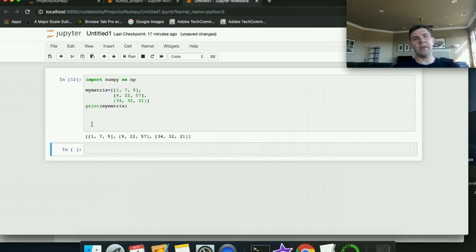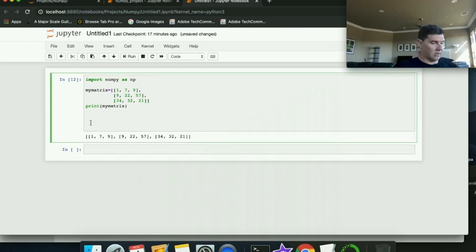And if you want to make that matrix into an array, you can also do that.